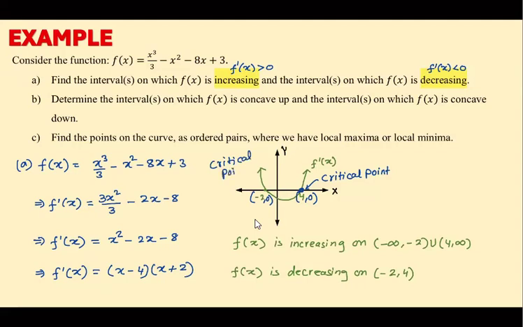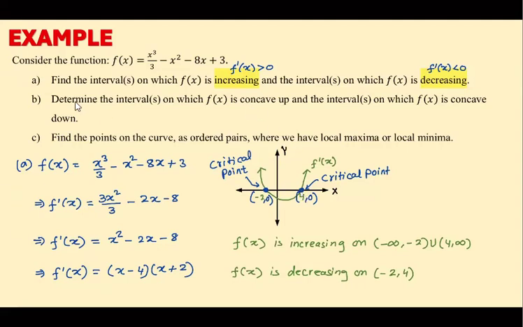Critical point. So that is the other critical point. Note that this original function has a maximum or minimum value at these critical points. So this is the first part. In the first part, we are just asked to find where the function is increasing and where it is decreasing. So always remember, for the function to be increasing, the derivative should be positive. And for the function to be decreasing, the derivative must be negative.